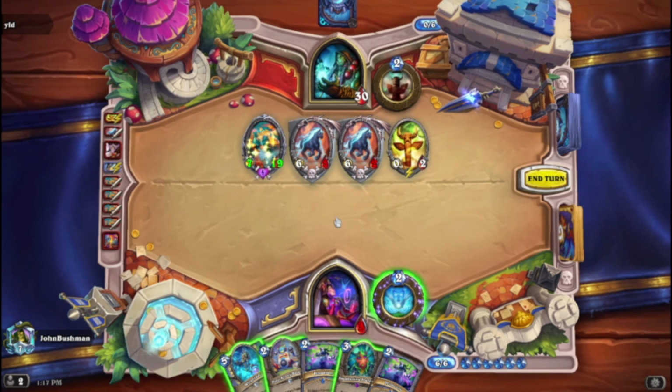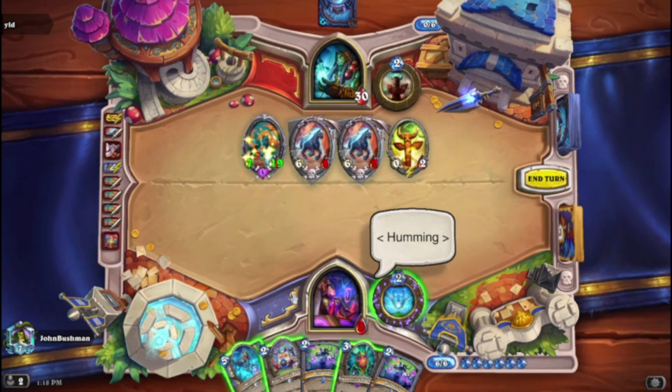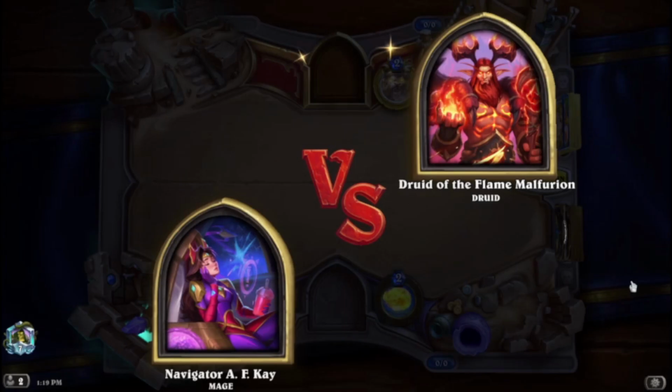Well, we're dead. Oh my god, I didn't get another ice block to protect me from damage, because even if I do silence this, it's still like 6, 12, yeah, more than enough, good god. We could play the Wisp Rider to hopefully try and mitigate some of the damage, but yeah, we definitely lost this one. Let's move on to the next game.